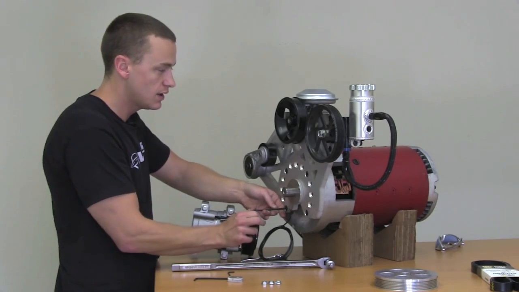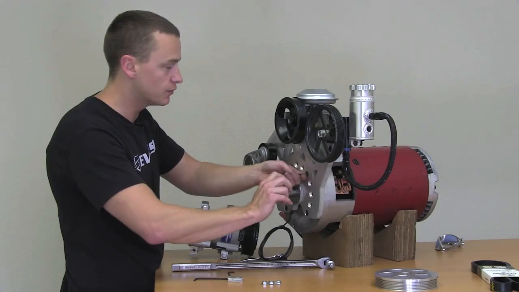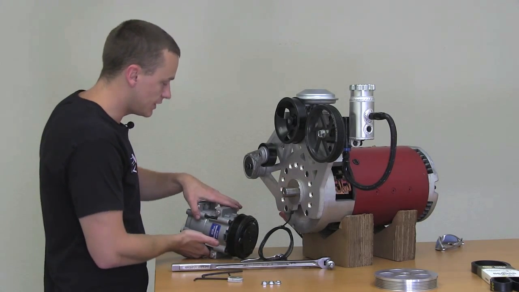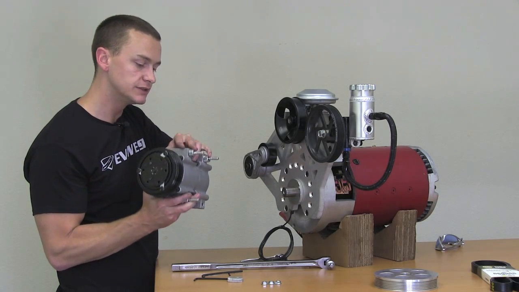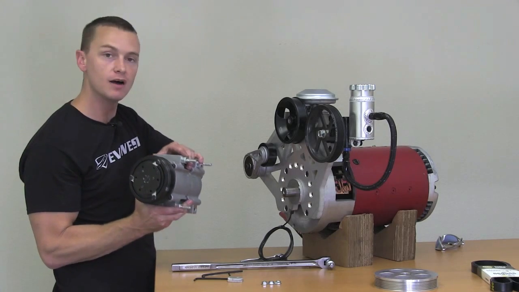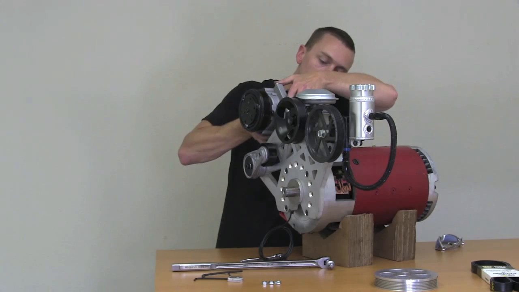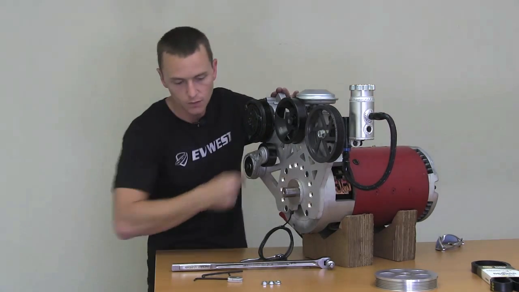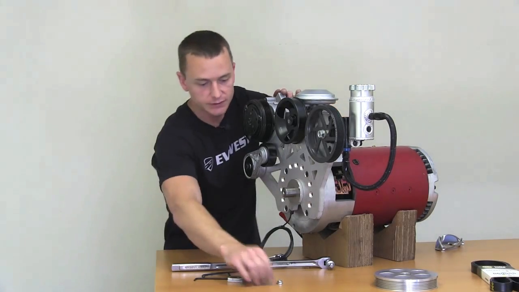We already have this system here. Like I said, this is the same one out of our Ford Ranger. So here is a Ford Ranger air conditioning pump, just a three bolt setup. We do have these little spacers that we have to use to keep it off of the top of the plate. We're going to go ahead and do this next. We're just going to slide this down into the three holes there. Thread these nuts down just a little bit.